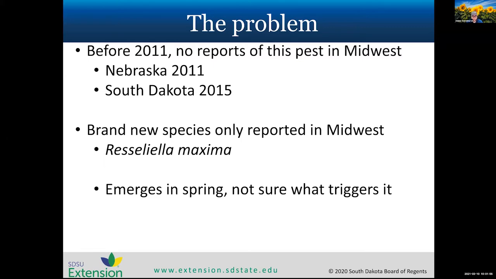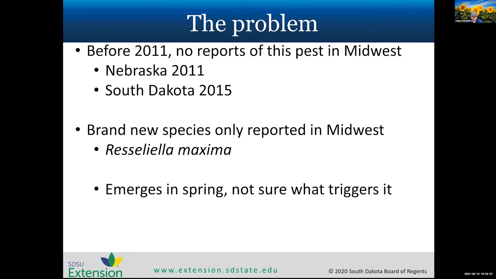Now, the same researcher put a lot of time and effort in, and we were able to get a common name for it, which is the official name, soybean gall midge. We can't just point at it and say that this is the name of this pest. There's actually paperwork, and that was all done, and now we have the official name, which makes it a lot easier than constantly saying R. maxima when we're talking about it.